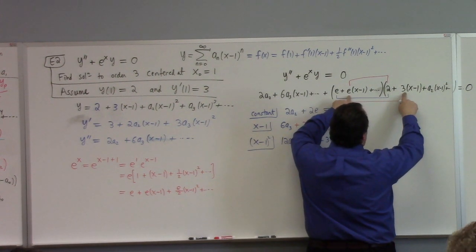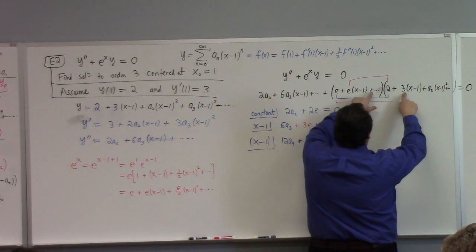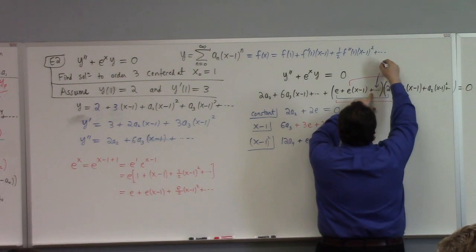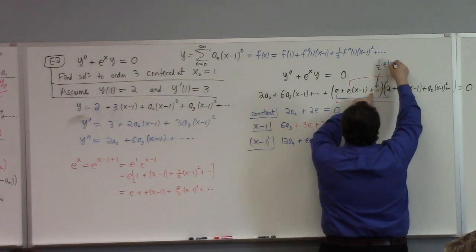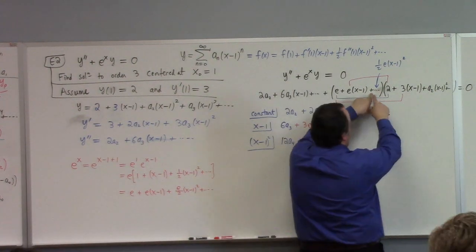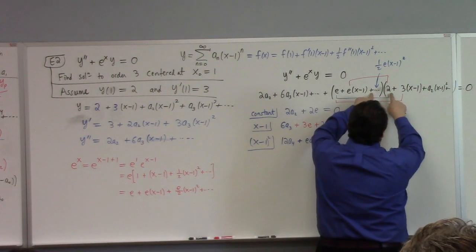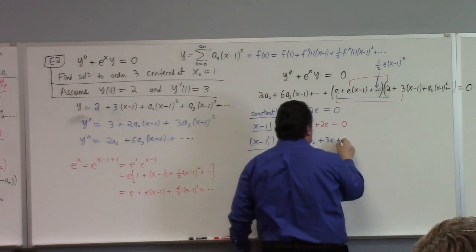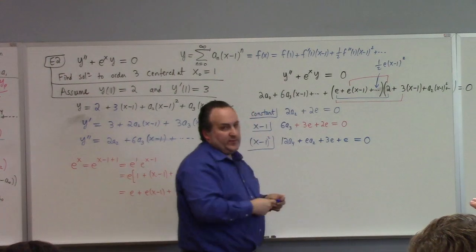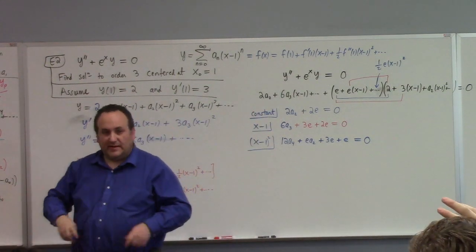Is there anything else to get an x squared? There's also the next thing I haven't written here, right? What would be here if I continued? We'd have 1/2 e times x minus 1 squared, right? That was the next thing. So we would have that times this 2, which would have given me a plus e. But that's it. That's the only possible ways you can create a quadratic term.